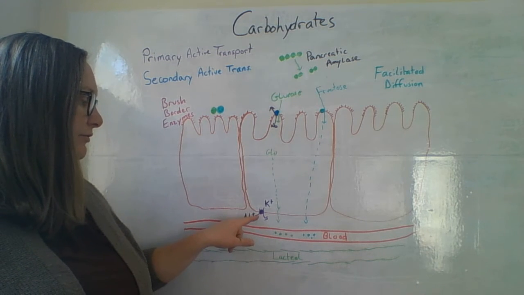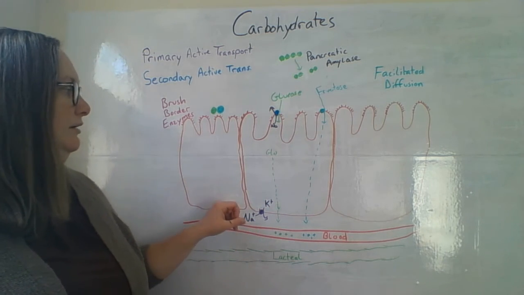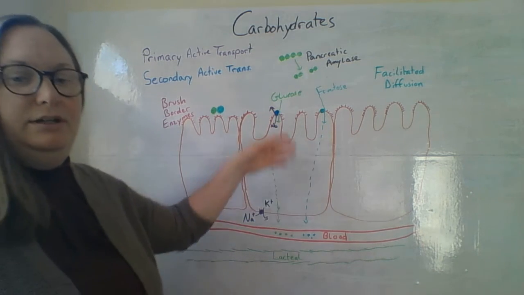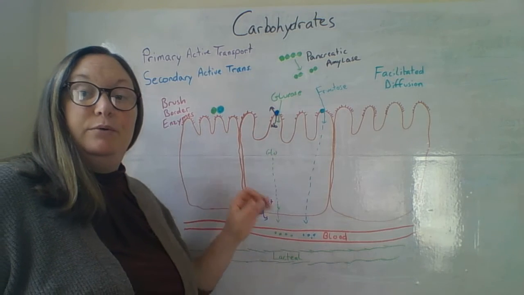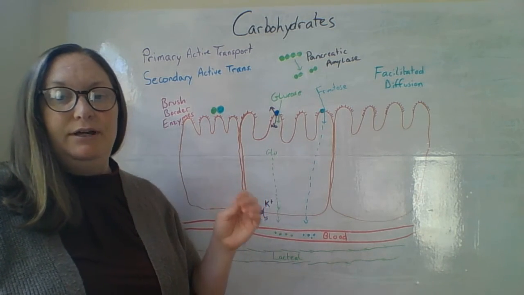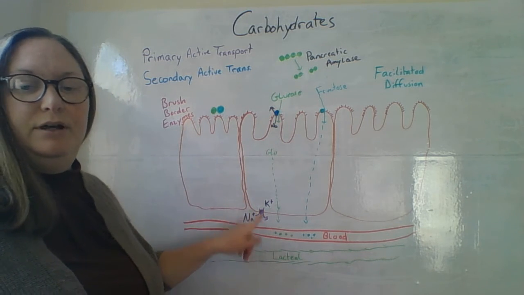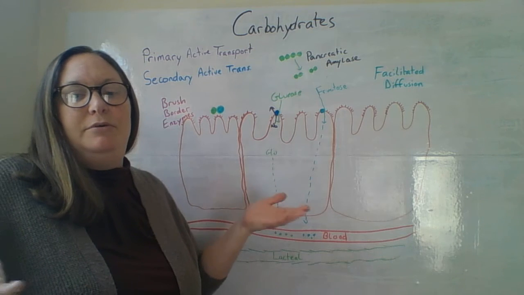And so it's pumping sodium out and potassium in, and this is going to create a sodium gradient within the cell. We're later going to use that gradient to get glucose into the cell, alright? And this is primary active transport, right? You remember that from chapter 3? Primary active transport.